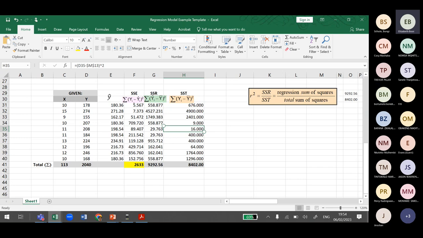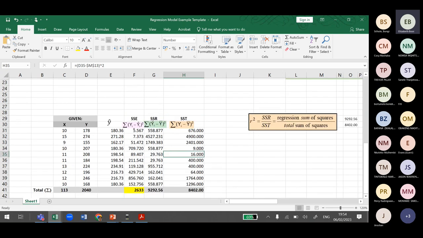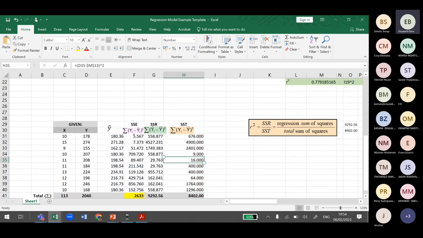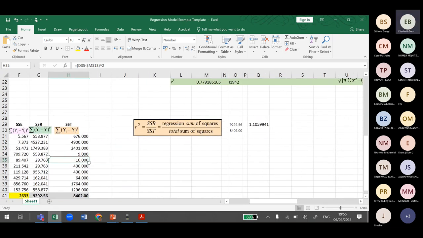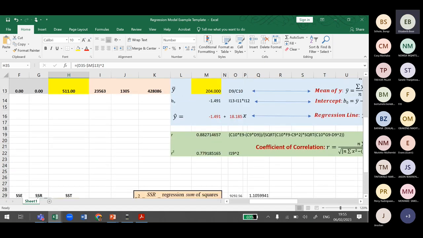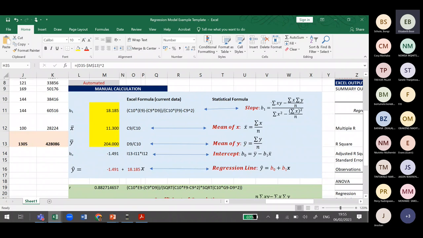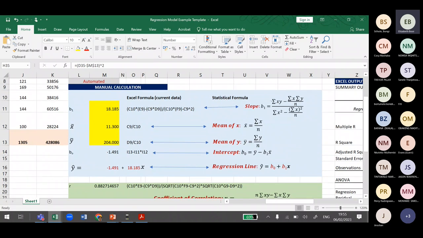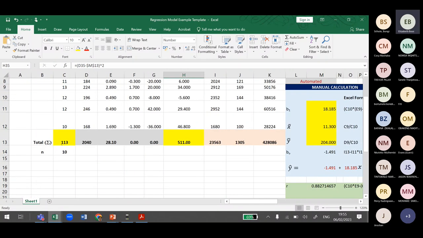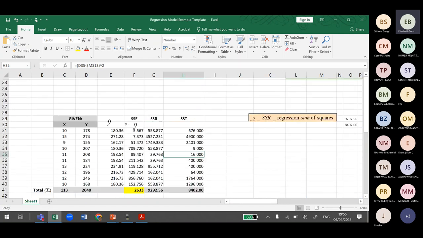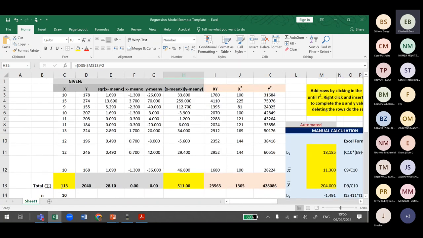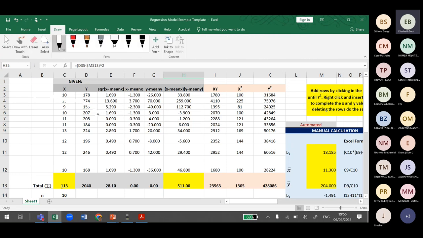And there is the formula I just wrote as well in terms of SSR. So you can use the template to find your formulas, because you can see there is your SSR divided by SST. And you also have the formulas on the side, on the template, to help you navigate. And when you use the template, remember, if you are adding, you start from B, you highlight the rows you want.